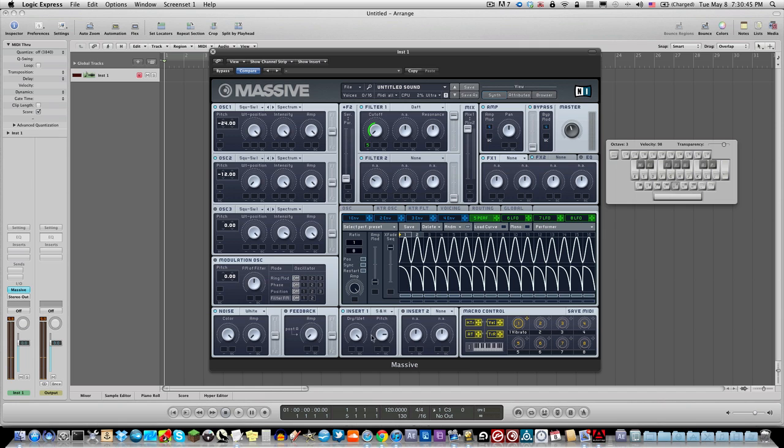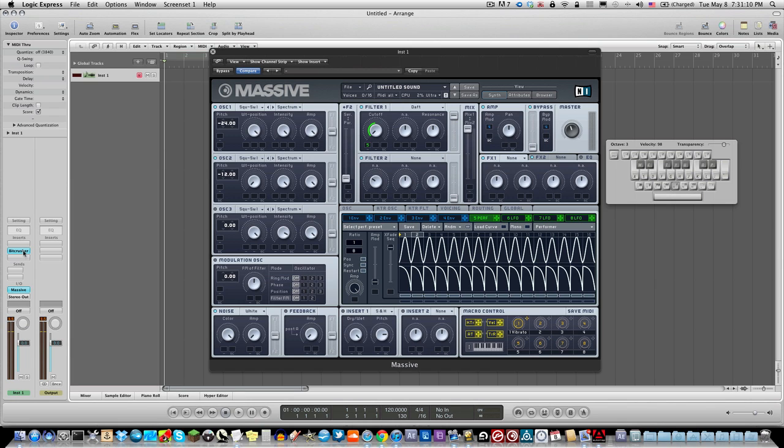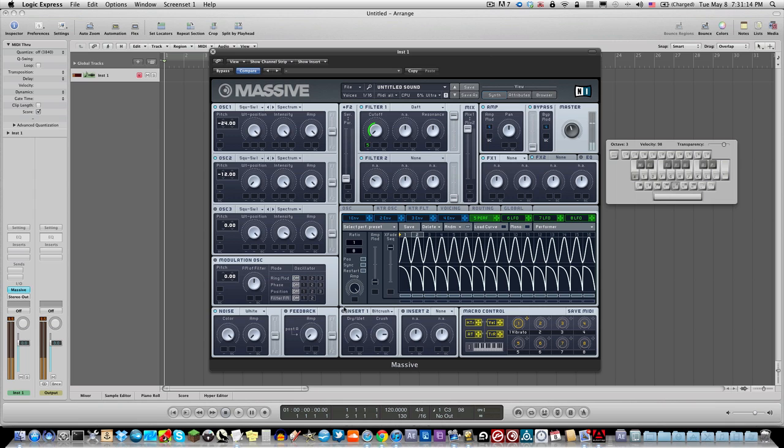So a sample and hold, let me just kind of show what it does. I can kind of visualize it here. See, so this is a bit crusher in Logic here. This is the resolution. What this is doing, bringing this down, is actually what the bit crusher effect in here is doing. But it doesn't go along with the pitch. Anyways, so let's go to the bit crusher so you can just hear what it does.